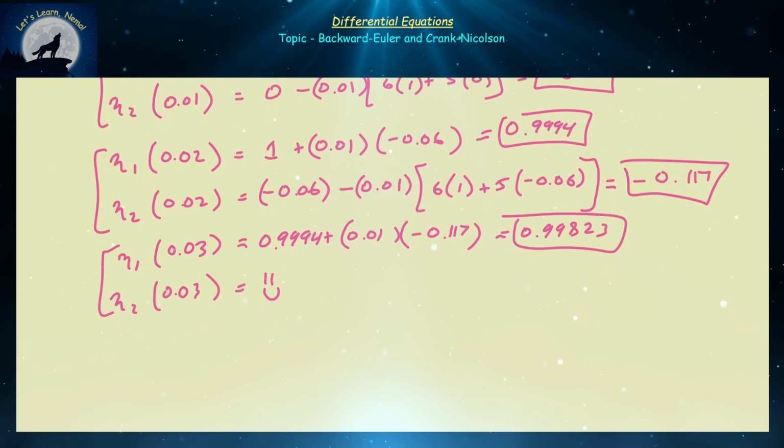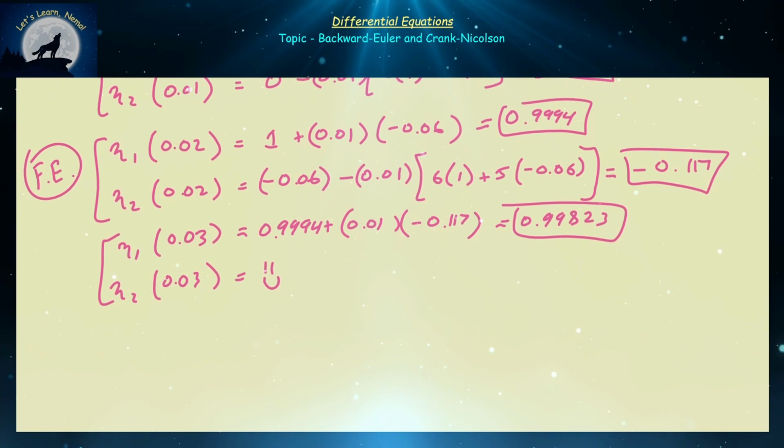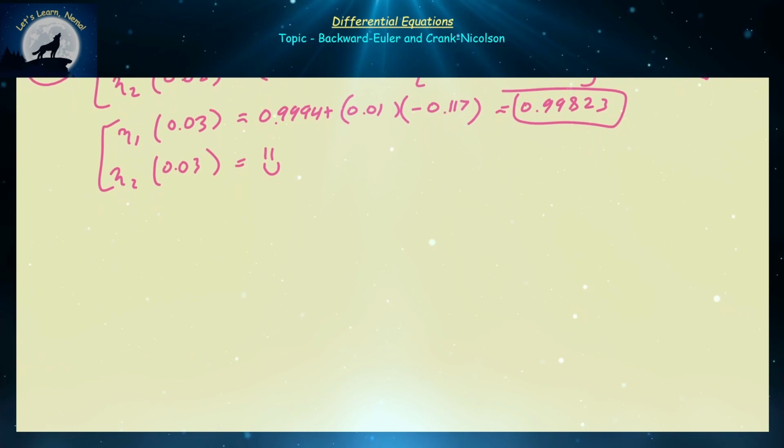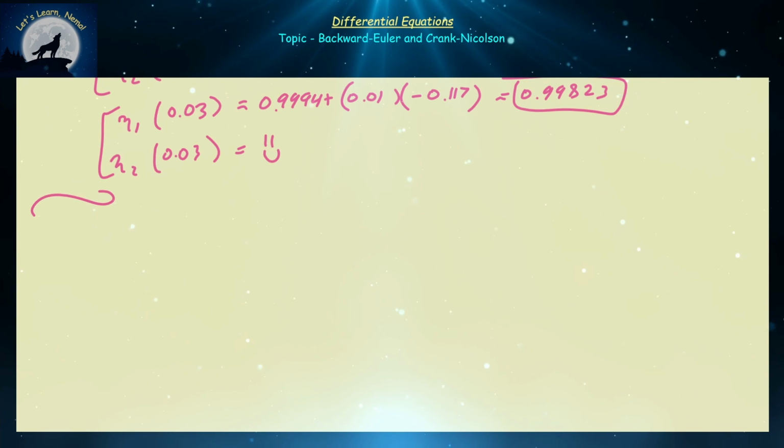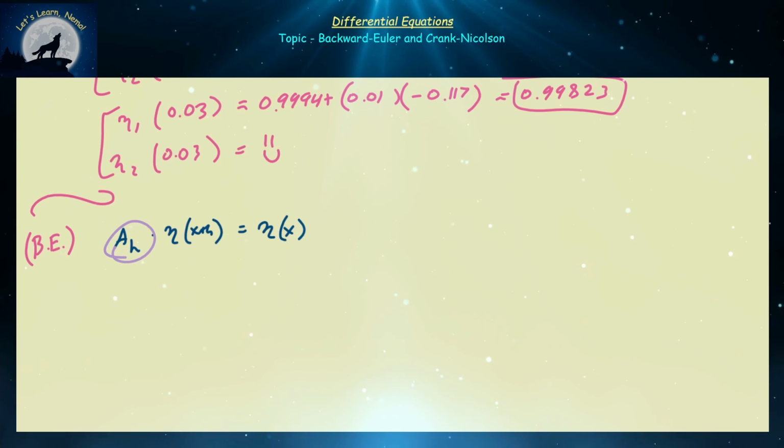Keep in mind that's for forward Euler. Now let's do the same for our backward Euler, which turned into a linear system for this particular problem. So let's take a look at that. This is going to be our backward Euler scheme. At the present time, we have our A_h matrix times our eta of x plus h vector, and that's going to be equal to our eta of x vector. So keep in mind, this is going to be invertible for any positive h, so we can just multiply both sides by that.